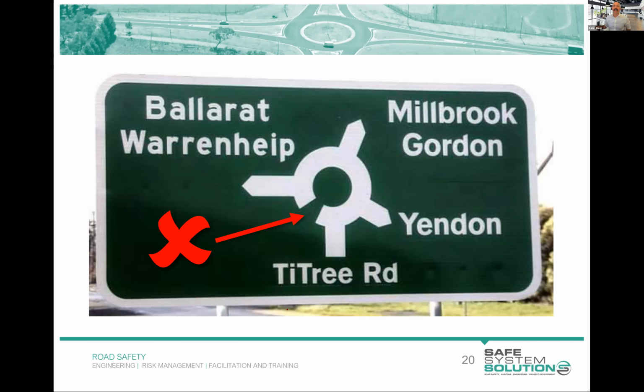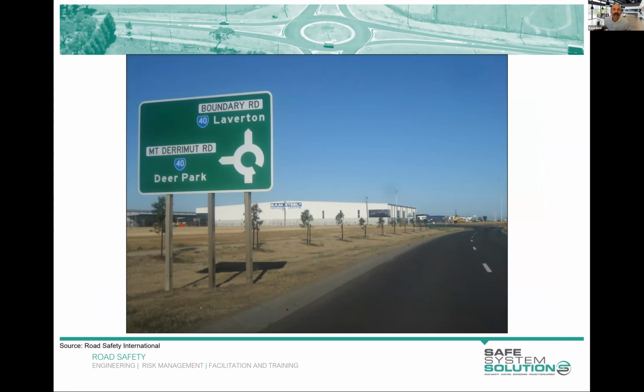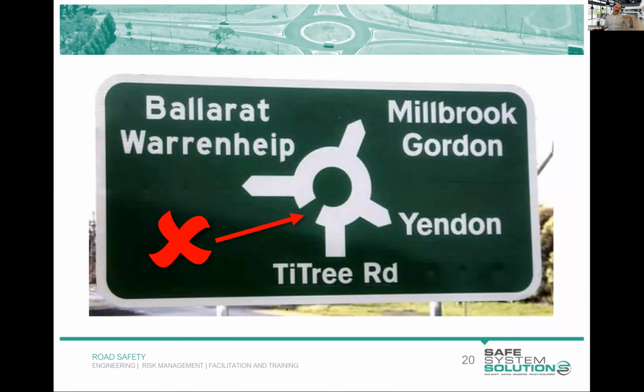Some other countries occasionally don't have brakes, but in most countries it's fairly uniform that they will have a brake in the roundabout sign to indicate your direction to travel around the roundabout. Now that is what a roundabout brake should look like. But the question I've got really though is, is this a road safety issue?